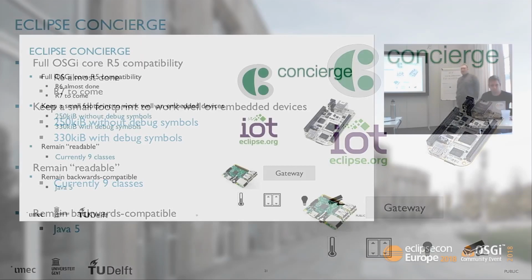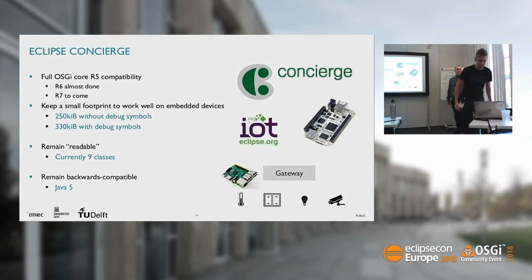All right. So we just want to introduce you to our project, Eclipse Concierge. We might be the only Eclipse project where all committers are at the conference, because it's the 2 of us, and then Jochen in the first row is also here. So we are working on this OSGi framework that is particularly tailored to small and embedded devices by trying to keep the footprint low while still offering currently the entire R5 functionality. R6 is almost done and we hope to have it released in the near future, and we will be working on an R7 implementation coming after that.